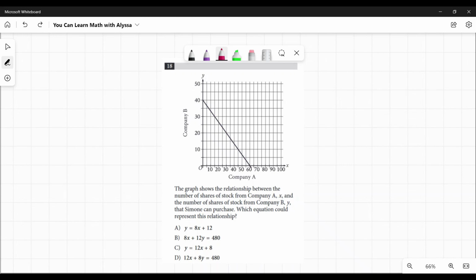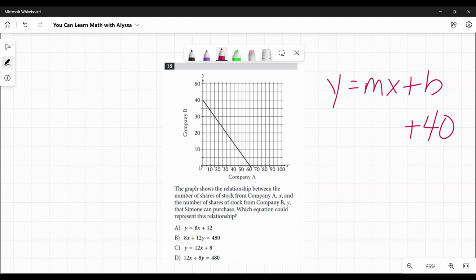Now you're going to see pretty quickly that none of these are going to match exactly what we're going to get. So we're going to have to do a little manipulation. Just don't want you to think when you get this first equation like, oh no, I've done something wrong. They're being a little tricky here. Okay, so when I'm doing a line in y equals mx plus b, I'm looking for the y-intercept and the slope. Y-intercept is pretty straightforward. I look right here. It's crossing the y-axis at 40. So I know 40 is my y-intercept.